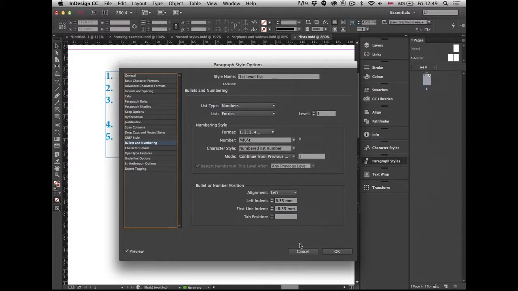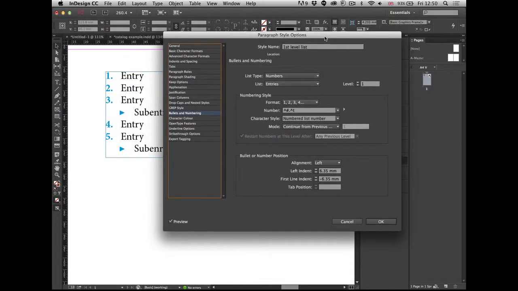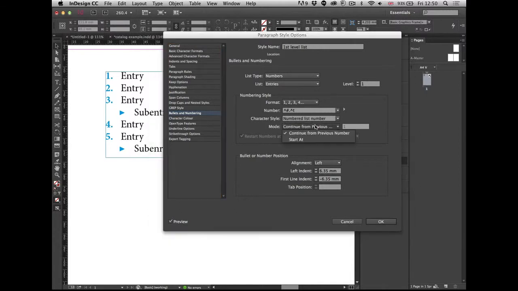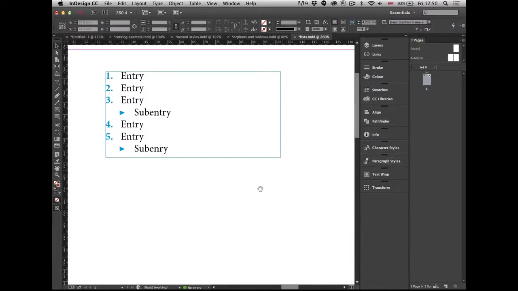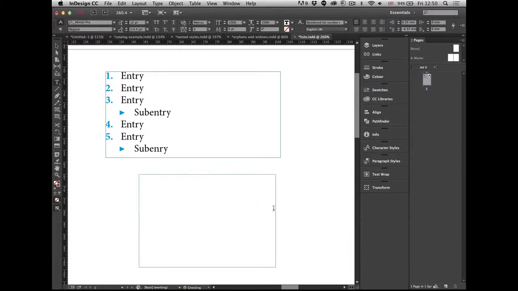So, very simple thing. Another important thing if you use paragraph styles for numbering and bulleted lists is to make sure you have the continue from previous number option on. With that you can make sure that even if you create another frame, and that frame can be on another page, if I type in entry, see, it automatically knows that there were already 5 items before.